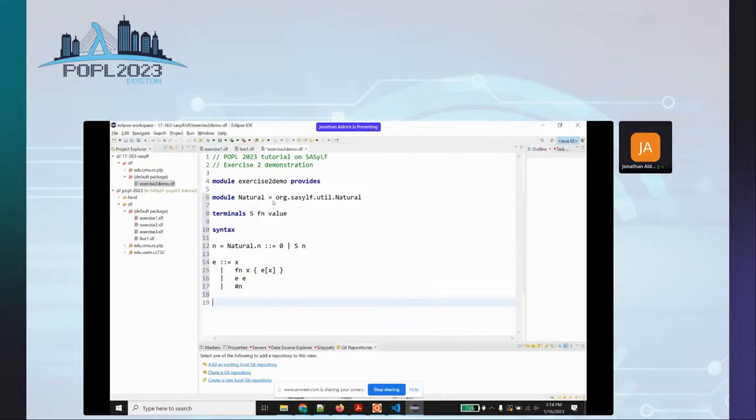The only other thing that's a little weird is this pound n. It turns out sometimes you need to write n, and you want Sassy Elf to know whether it's an expression or a natural number. So by putting an extra symbol in, Sassy Elf is able to figure that out. It's a tiny little bit of encoding, but it's pretty easy to explain and gloss over.